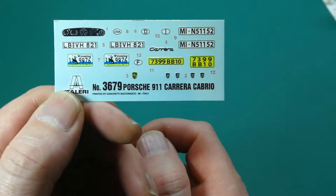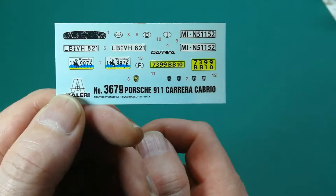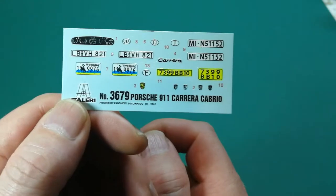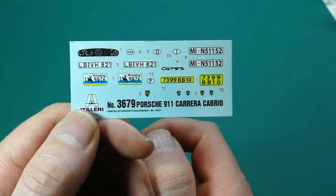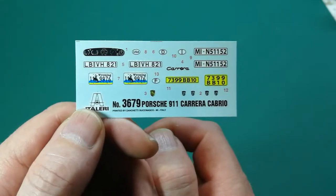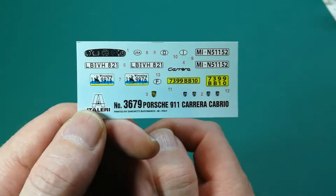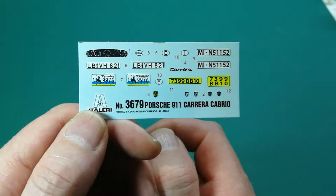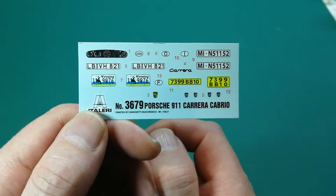And that's it. Italeri decals are normally fine. There's no problem with them. I had this Escort rally car. Best part of that kit were probably the decals. They laid down very nicely, and I'm certainly no expert in putting down decals, but they were biggish decals and different parts, you know, and they worked fine. They really did.